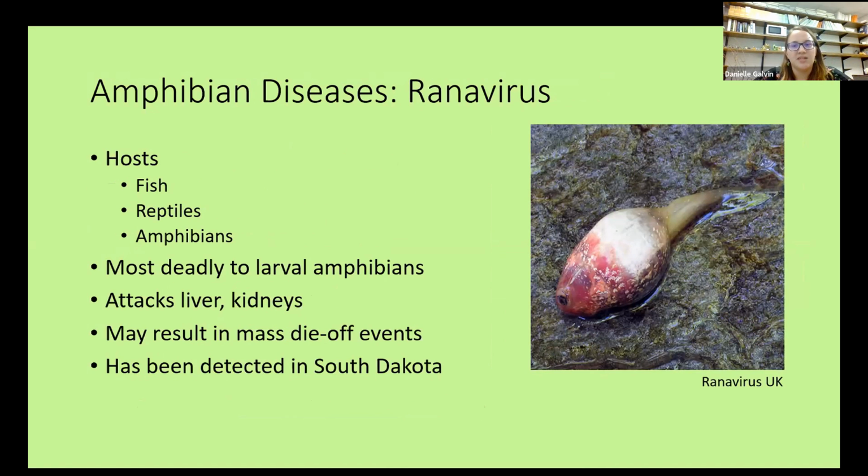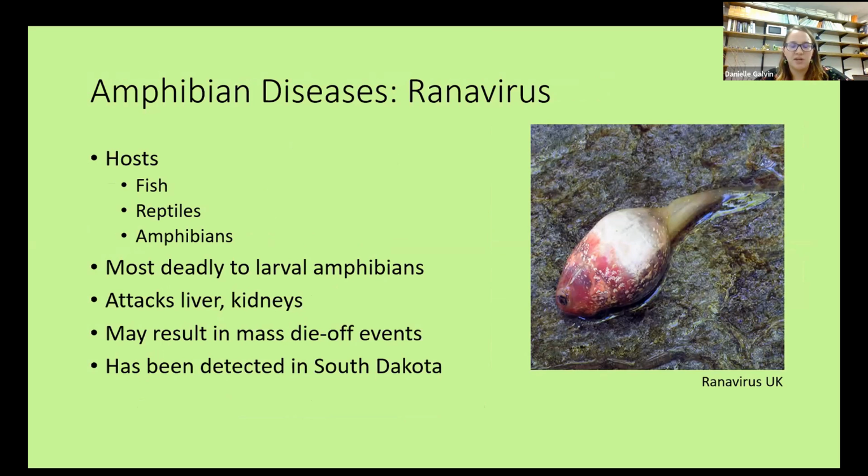So first of all, I will discuss Ranavirus. Ranavirus is a pathogen which will typically use fish, reptiles, and amphibians as a host. And although these 3 groups may all be used as hosts, typically the greatest mortality will be seen in larval amphibians or tadpoles, as you can see in this photo here.